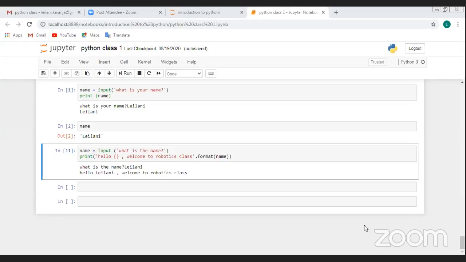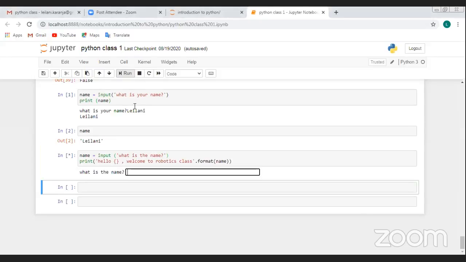Run again, run cell number 11 again. Now input your name.